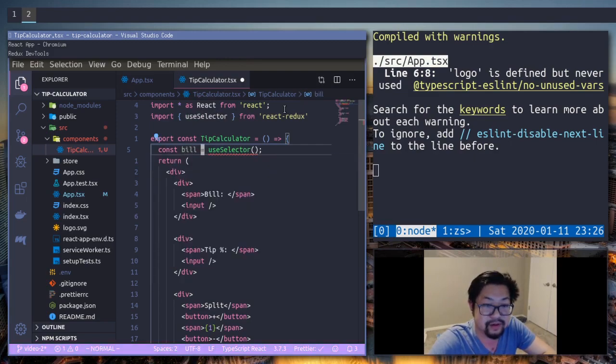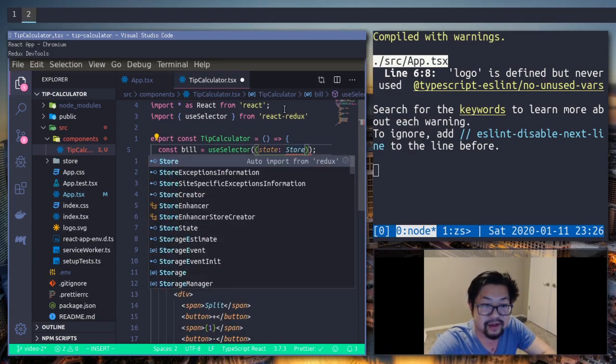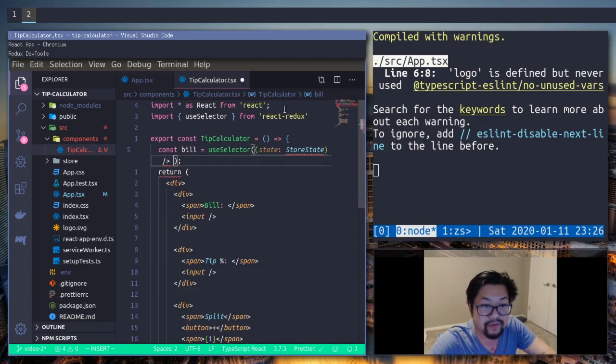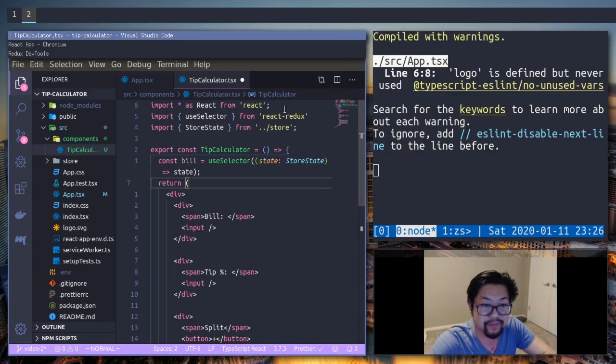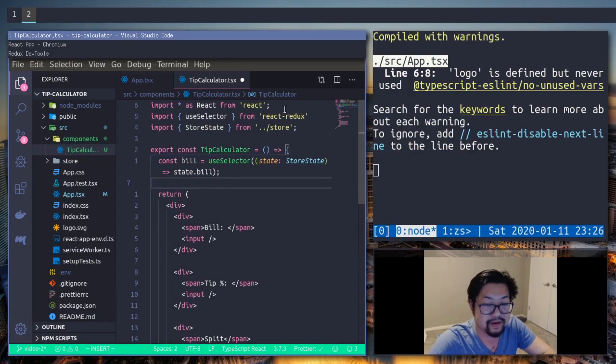So bill and useSelector, you need to provide it a function that returns the part of the state that you want. It's a little annoying because state dot, alright, there. Now we should have TypeScript being smart enough. Dot bill.